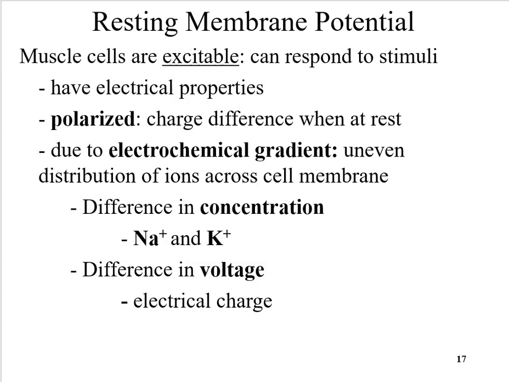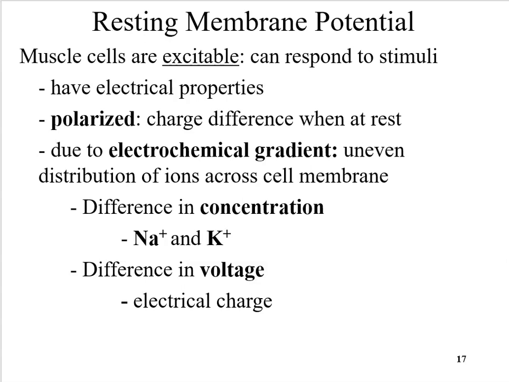To relate it to muscle cells, for the muscle cell to be excited, to be stimulated, it has to have a resting stage too. That stage is called resting membrane potential. It describes the conditions that the cell is in whenever it is at rest, not being stimulated, not contracting. Because of the name, you might think that the cell isn't doing anything to maintain this stage. But many cells, like muscle cells and neurons, expend a whole lot of energy in order to maintain this resting stage, up to 70% of their ATP.